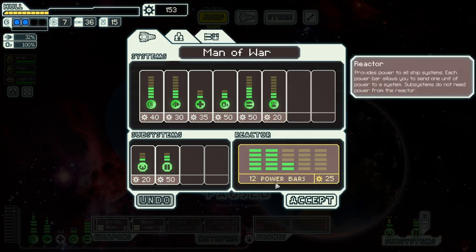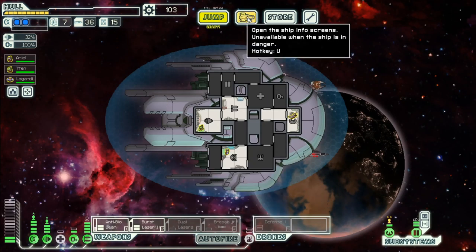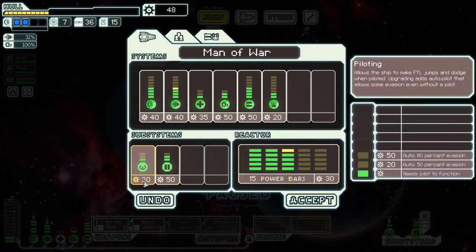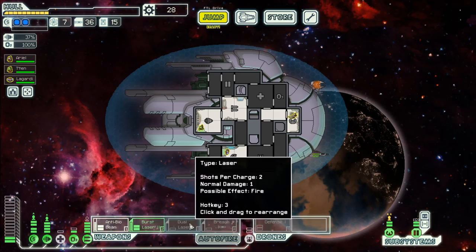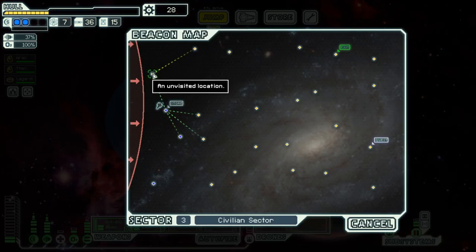But what we will buy is two power for that drone, and another power for the engine and double up on piloting. So now we're looking good. Then we can concentrate next on a third shield or improve our weapon system.